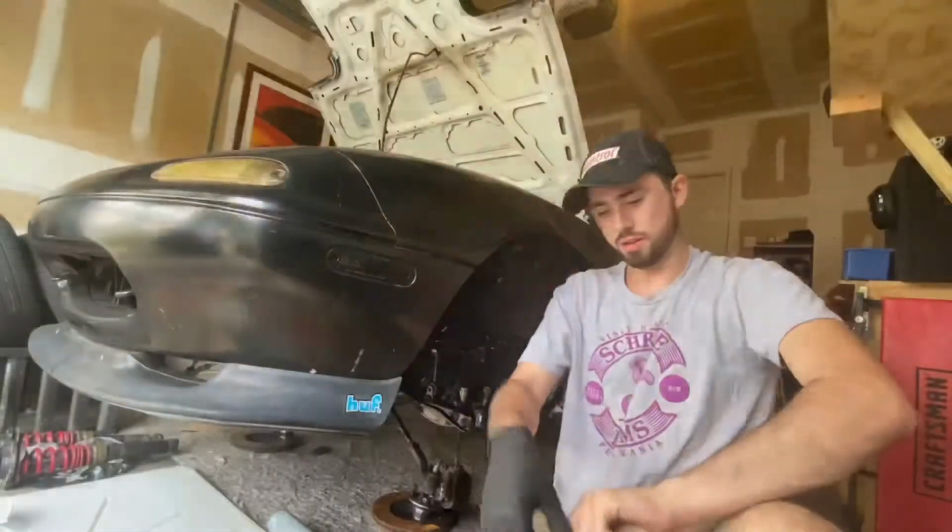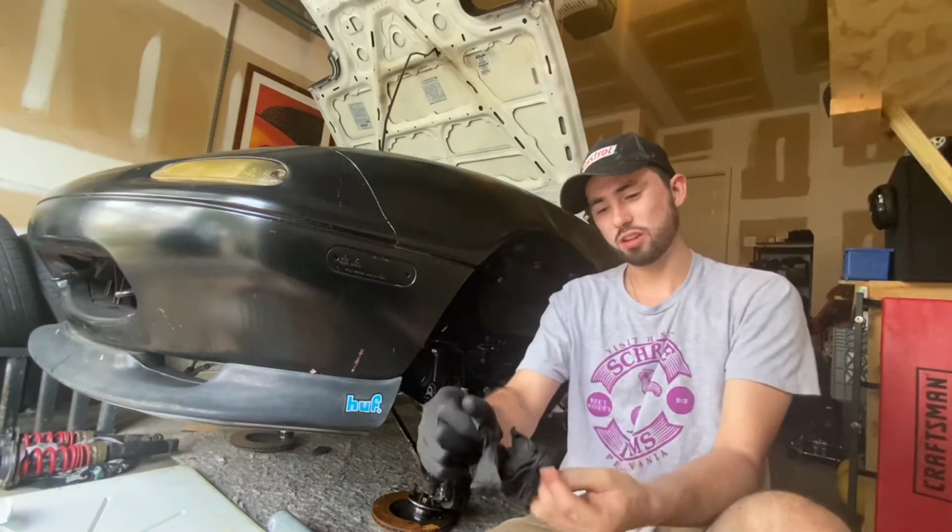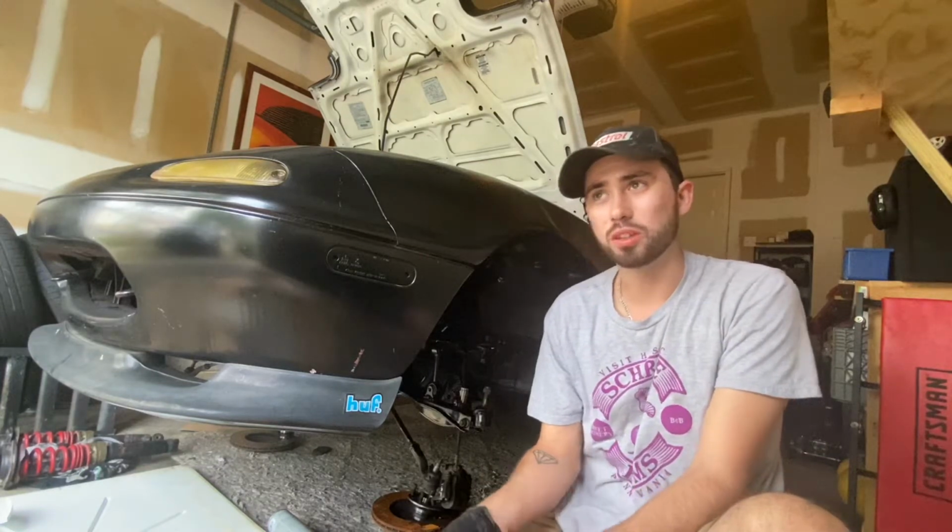I got some new ones right here. I just picked them up. Got two ball joints. Let's go ahead, swap these out, put them back on, put everything back on, test out the angle kit, and then worry about the brake lines. Let's go. I got these gloves. I've never used these. We'll see how they go. I have a strong feeling they're gonna rip.